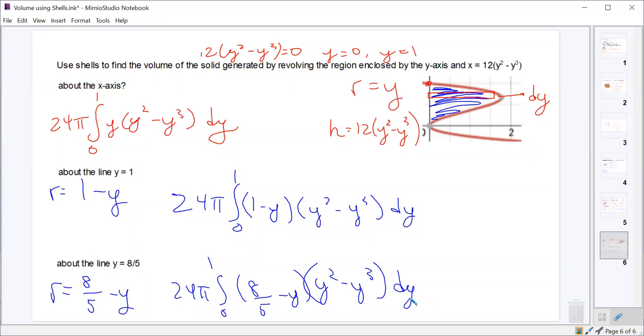Yeah. Nope. You don't have to. I'm going to post an assignment with, I don't know, 6 or 7 shells problems for you to do. Wait, so if the axis of rotation was y equals -1, what would the integral be again? The radius would just change to 1 plus y, but everything else would be the same. What was that? Was that a uh-huh? Or was that a huh? Yeah, thank you. Yeah, no problem.